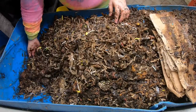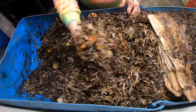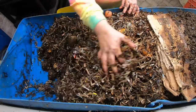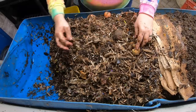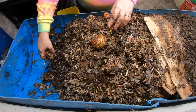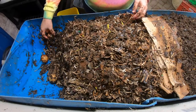Okay. Gotta make the room down here. Let these guys all get settled. By tomorrow, give them a chance to settle into their new configuration. And then tomorrow we will harvest the DIY bin, and hopefully anything that is left over will go in here with Blue.